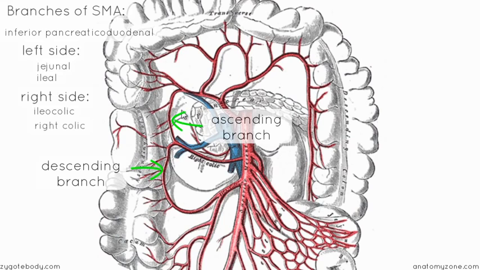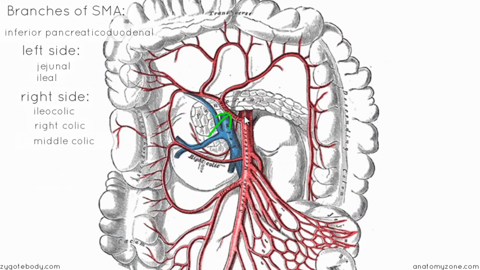So next we've got the middle colic artery, which emerges on the SMA just after it passes underneath the pancreas. And like the other two arteries, it splits into two branches, but these are left and right branches because they don't go up or down like the right colic branches or the ileocolic branches. They go left and right, so they're called left and right branches. So the right branch anastomoses with the ascending branch of the right colic artery, and the left branch anastomoses with a branch which comes off the left colic artery, and the left colic artery I'll come on to in a tutorial on the inferior mesenteric artery. So the middle colic artery supplies the proximal 2/3 of the transverse colon.